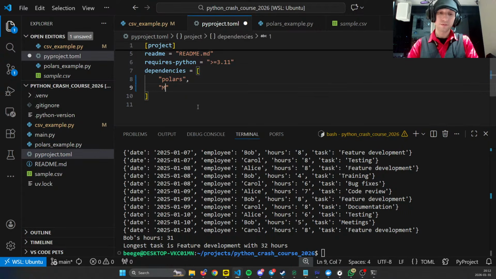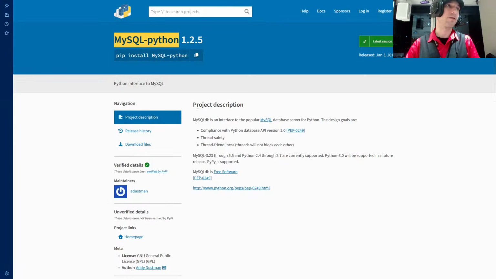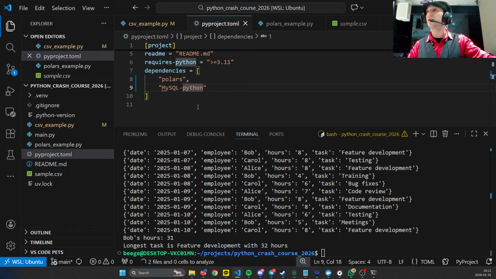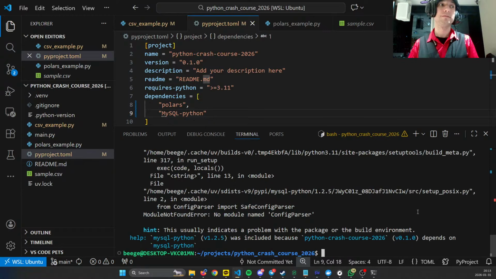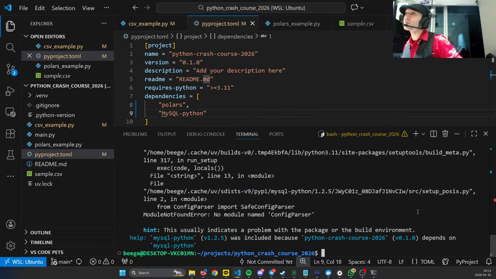I think that was how it was written, right? Yeah. So I could just toss it in here. And then, once I have my dependencies defined, I can do uv sync. And then, well, there's a problem with this specific package, but it'll download that code for me, and then I can just use that code in my project. Okay? So that's super, super useful because that saves you a bunch of time. You can just grab code from this person, grab code from that person, and you're good to go.